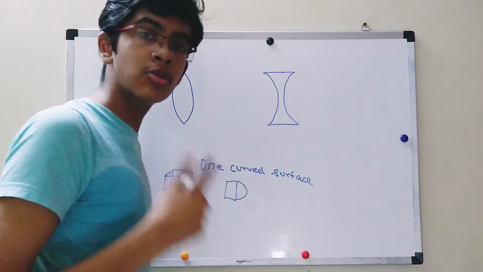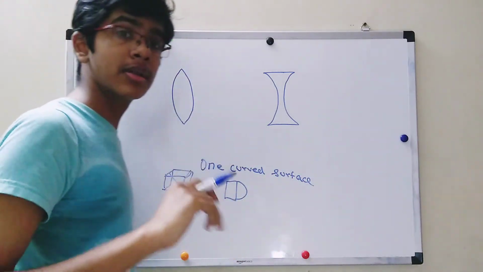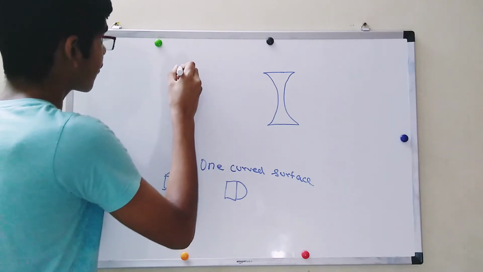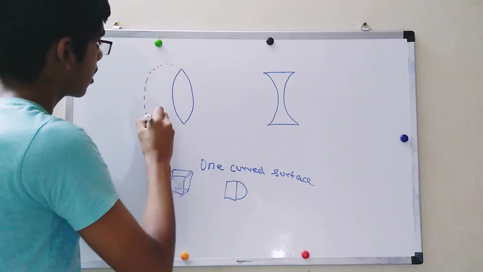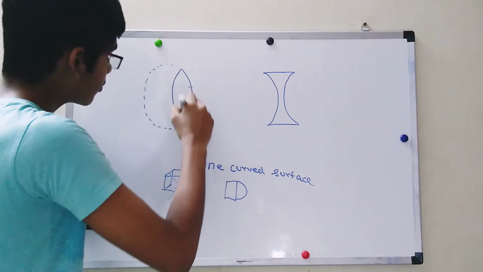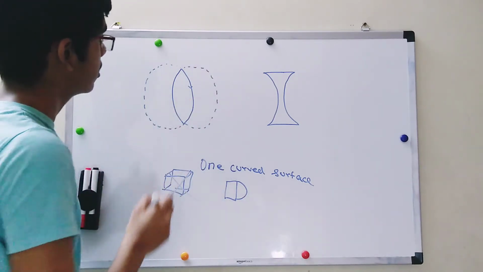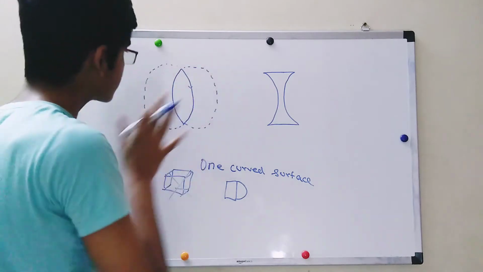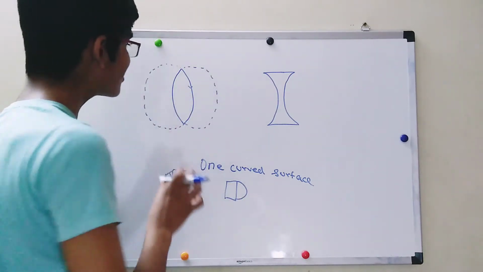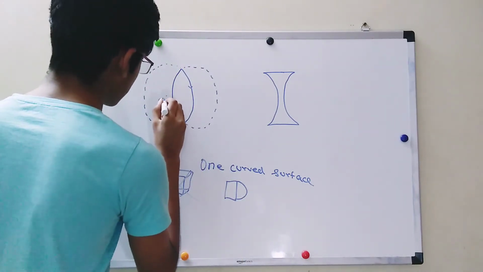In the mirrors, we used to complete the whole sphere of which the mirror was a part, if you remember the very first session which I took. So if we complete this from this side, this forms one sphere, this boundary. Now this is also a curved surface, so this will also be another sphere, or an imaginary circle. So now obviously we have two spheres or circles. These two circles will have their own centers. Let's assume this is the center, center 1.